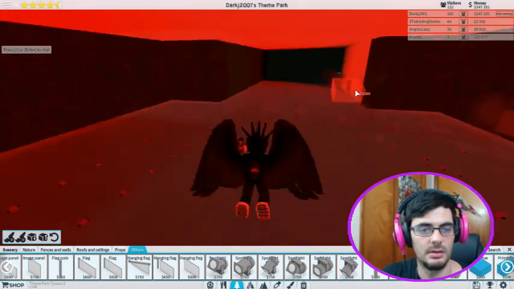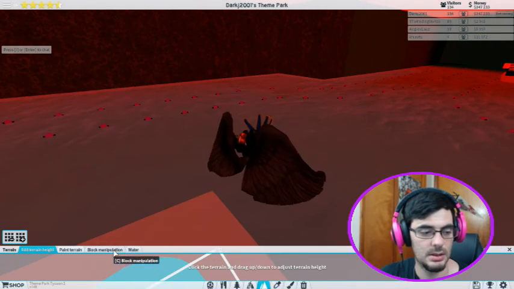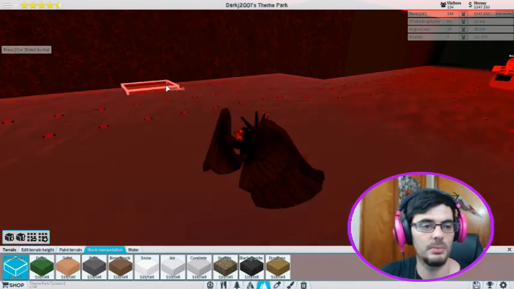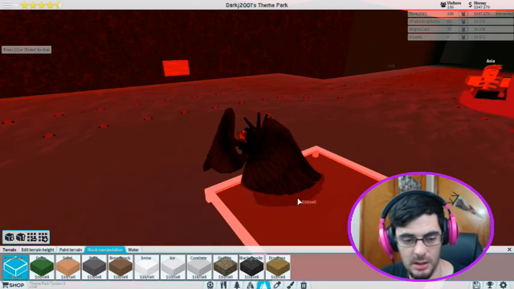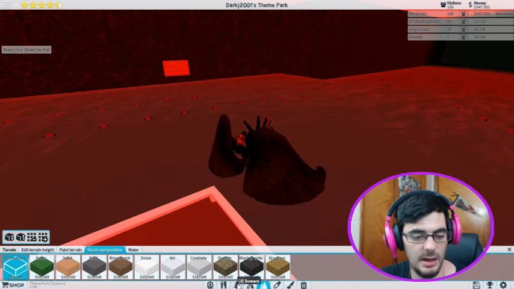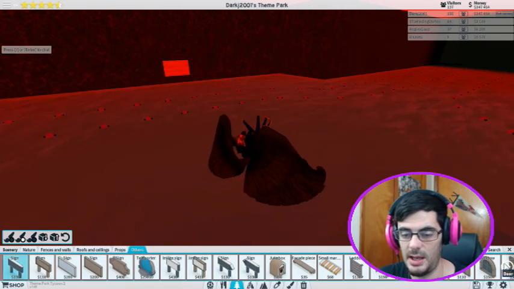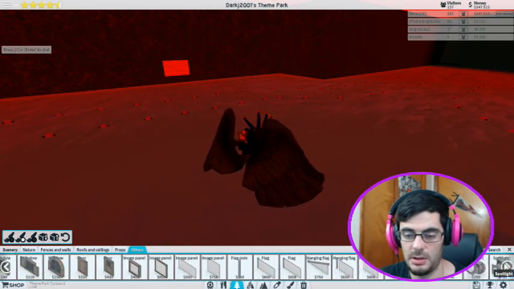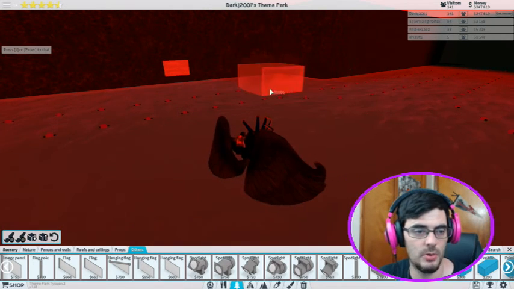Alright. So now let's go back to our terrain tool once again. Block manipulation air, we're gonna put one here. We're going to put one there as well. And let's go back into our other items and smoke emitters. Wow, this is really cool. It's getting smoky up in here.